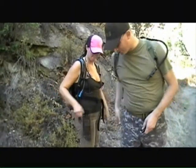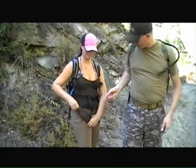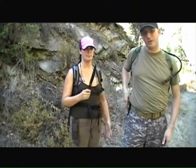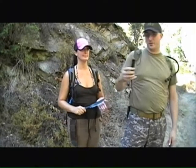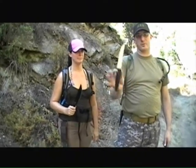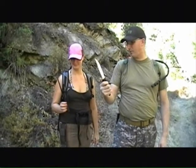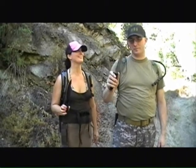And then also Amber and I have a couple of new toys with us today. She's got, which one do you have? The Bushman. She has the regular Bushman by Cold Steel, and my recent acquisition is the Cold Steel Outdoorsman Light. So far I think we're both pretty happy with these knives. We've been playing with them a little bit and we're amazed how sharp they are.